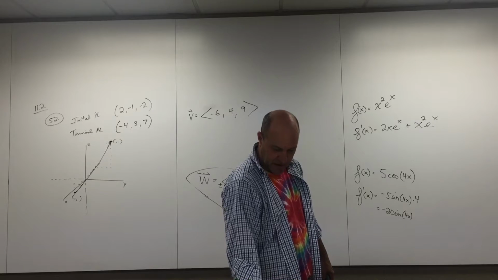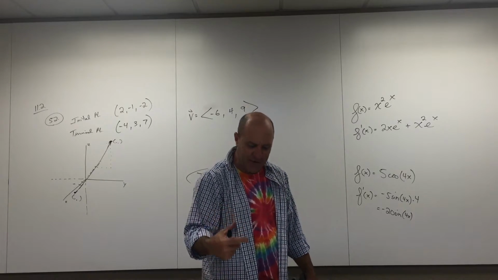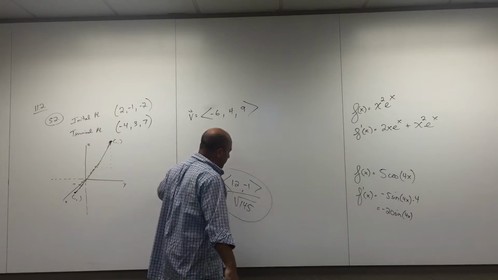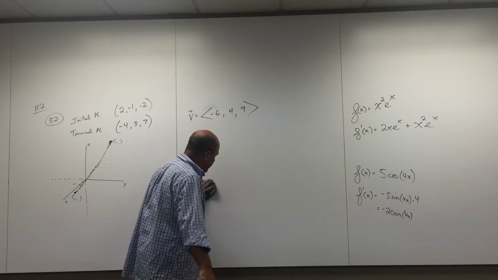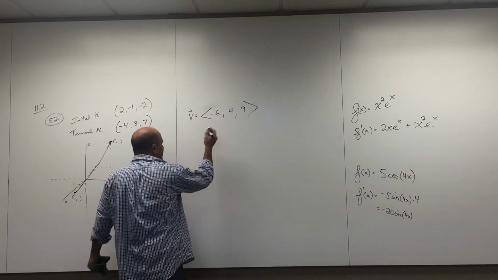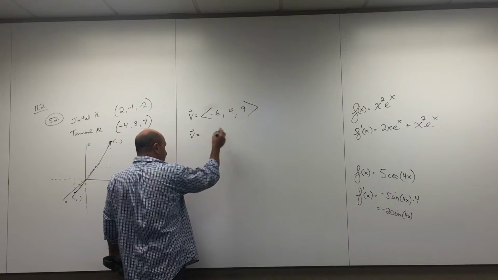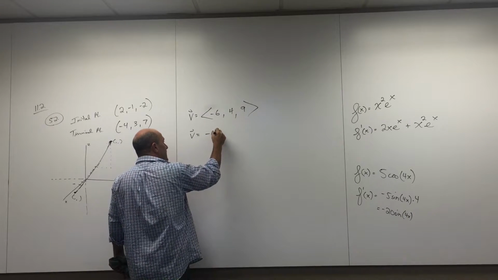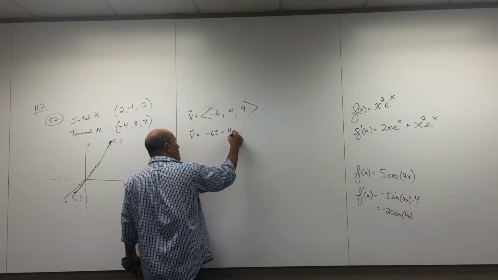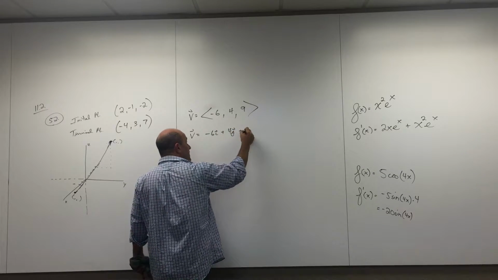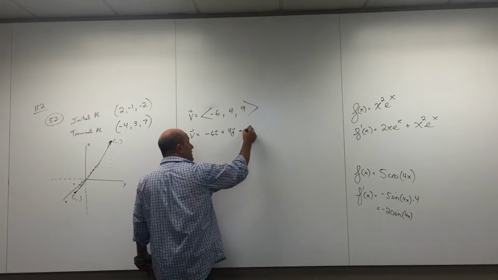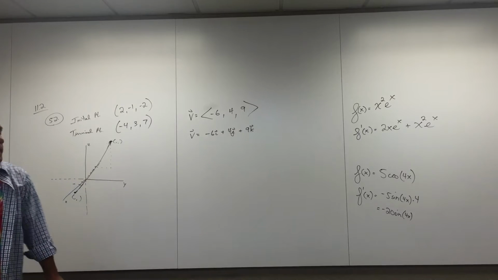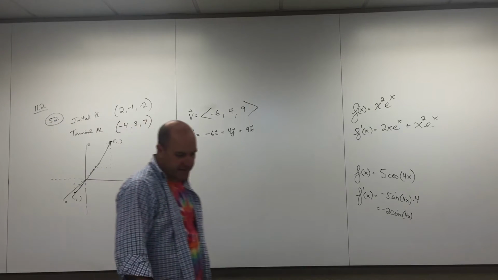Find the component form of the vector, then write the vector using standard unit vector notation. Do you even know what that means? We just use the ijk form. Yes, that's what that means. To me that's kind of pointless, but it is good for you to understand that this is the same as this. Negative 6i plus 4j plus 9k. You don't put commas. You're adding these little unit vector things. Okay? Let's see what else they say.